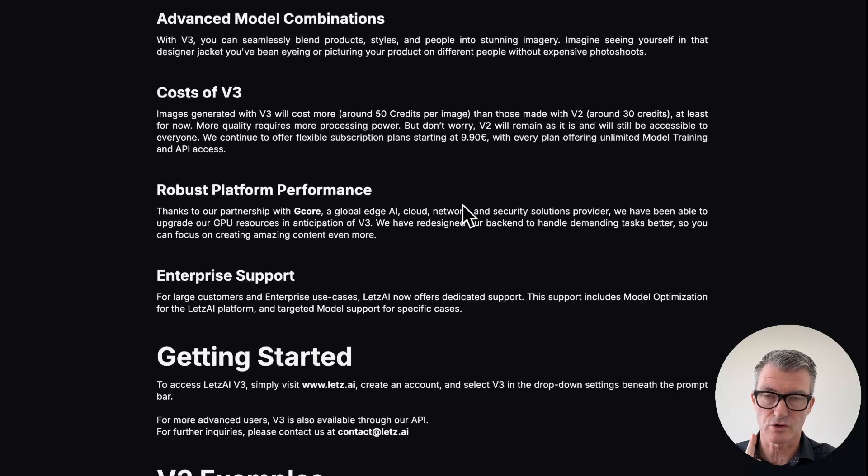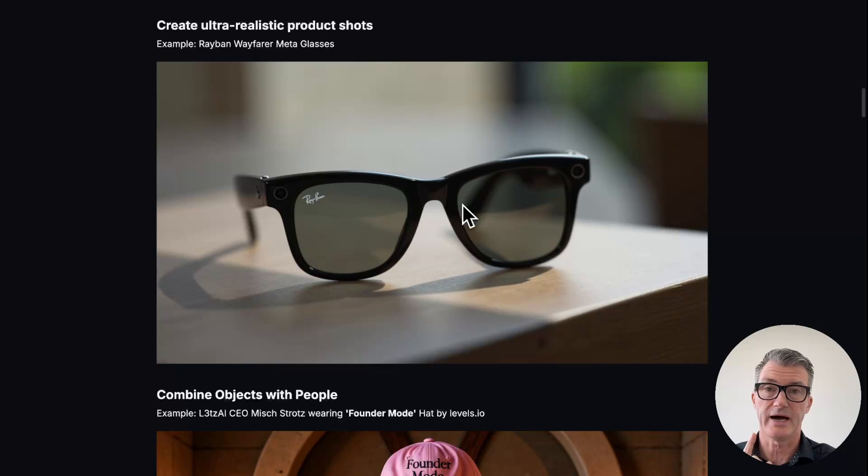The advanced model combinations - this is a game changer. What you can do is create models. Early on they said, okay, we're going to create something like style references in MidJourney but all on cinematic stuff. So we're going to take a model, train it on a cinematic kind of view and feel, and then people can share it and use it very easily - you just put an @ sign and then that model name.